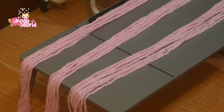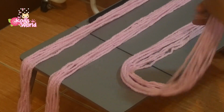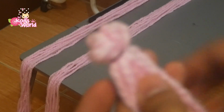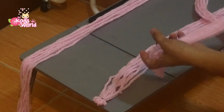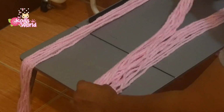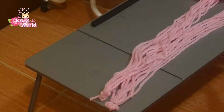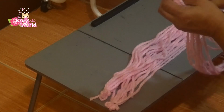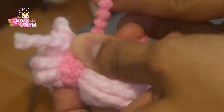So once you were able to come up with 3 groups of 11 strands, all you have to do is tie the end of each group with a rubber band like this, so that it's going to be easier for you to do the braid later on. So all 3 must be tied at their ends. With this one, I'm using a small ponytail, which is readily available, using my daughter's set of ponytails. And once you're done tying all 3, all you have to do is tie them together using a bigger band. This one, I'm using a bigger ponytail.